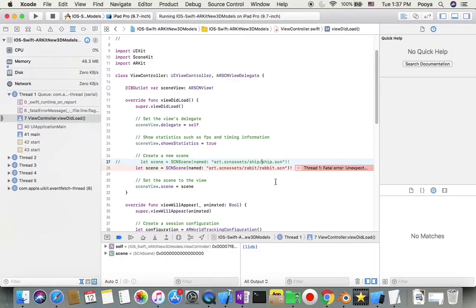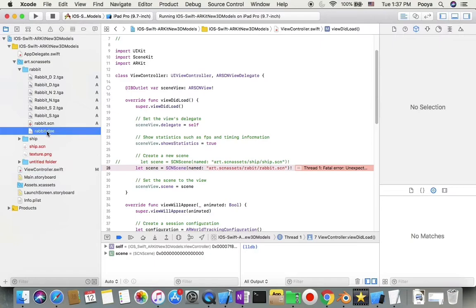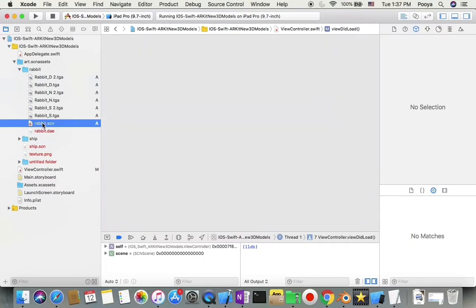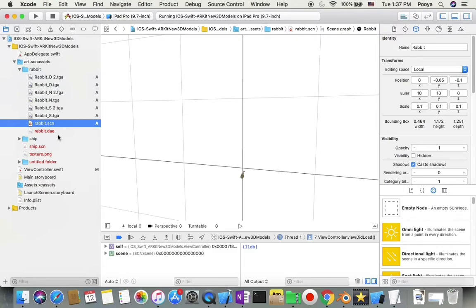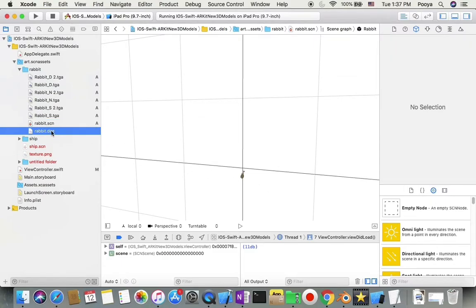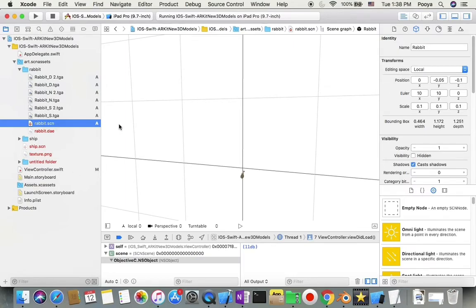Yeah. So I got a fatal error. So let me go back here, and here rabbits are A, B. rabbit.scn.